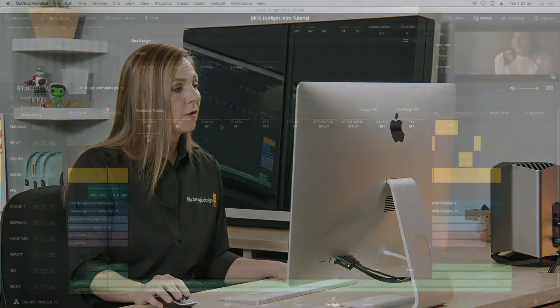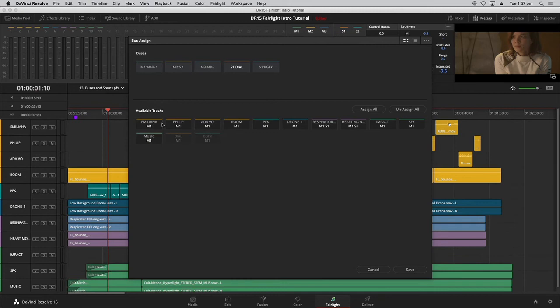Instead of going to the main, I only want them to go now to the submix. So I will unassign those, and to unassign them, I can go to main 1 and then unassign each of those dialogue tracks if I'd like. And I could instead make sure that those are going to my submix. As you can see, it always shows you the initials of whatever it is that you've assigned. So my dialogue will now only go to the dialogue submix. And let's look what else we have.